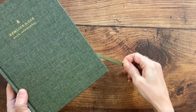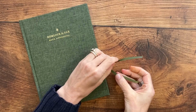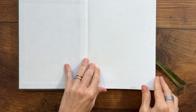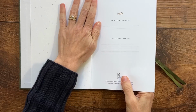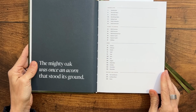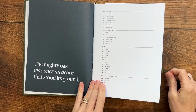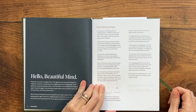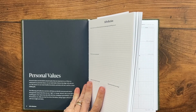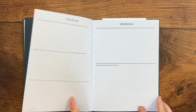Once again, two satin ribbons that coordinate with your cover perfectly, but two different colors, which I love. Beautiful speckled end pages, your nameplate page, your beautiful quote page: the mighty oak was once an acorn that stood its ground, which is his theme in the other planner. Your table of contents, and then your letter from Hemlock and Oak. And then this is your horizontal planner, not a minimalist, so you have all those same pages up front.